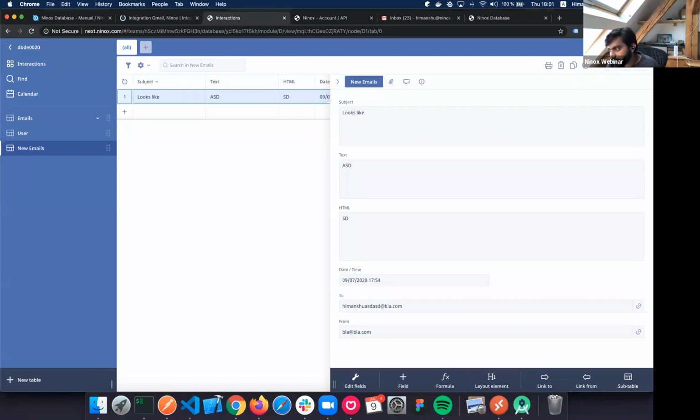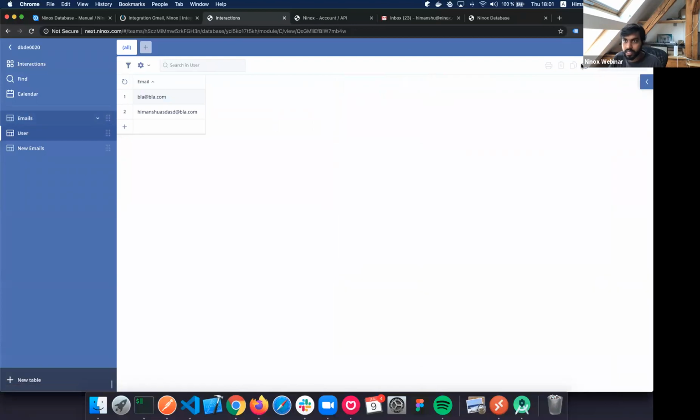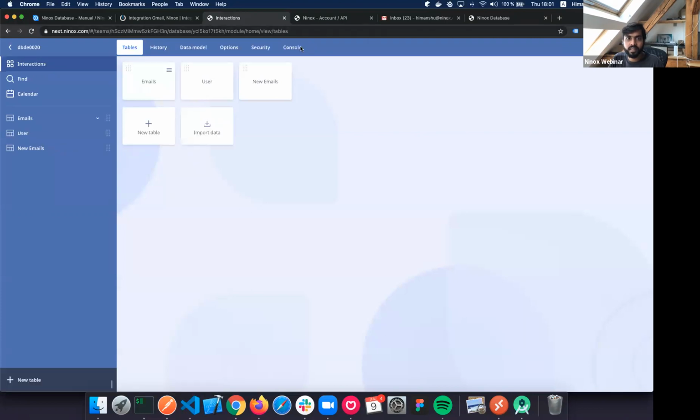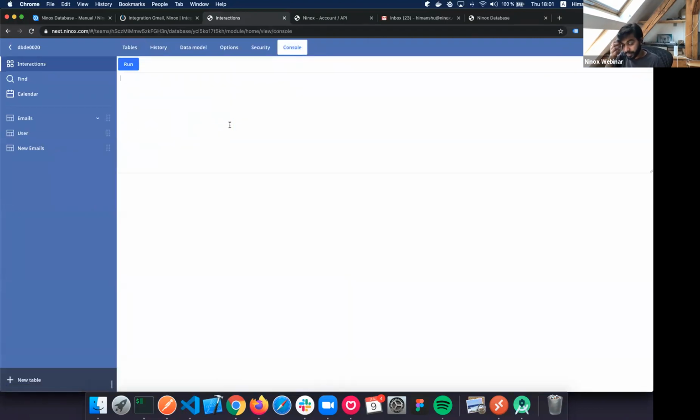Can you create a specific email to a specific client, an email from Alan to client Alan in a table? Yeah, that's right, Alan. You can do that. A bit of scripting will be involved. The idea is kind of straightforward. I'll show you, oh, what happened to console? Where is console? Let me see if I can get to console, yeah.